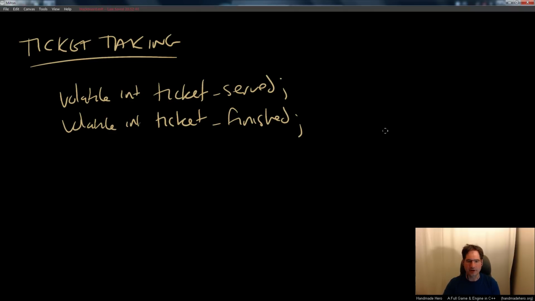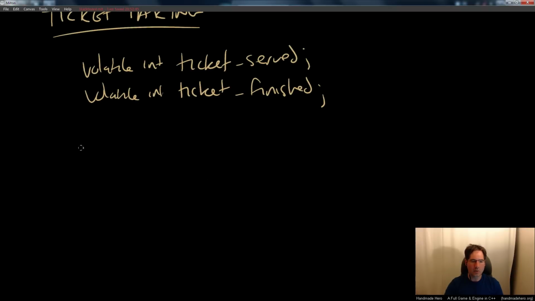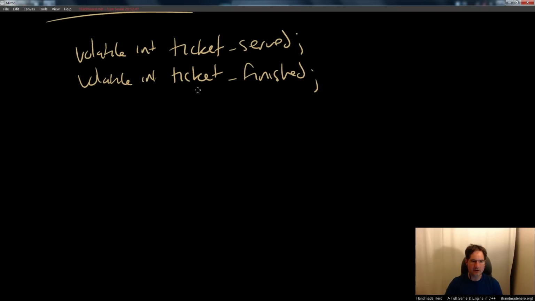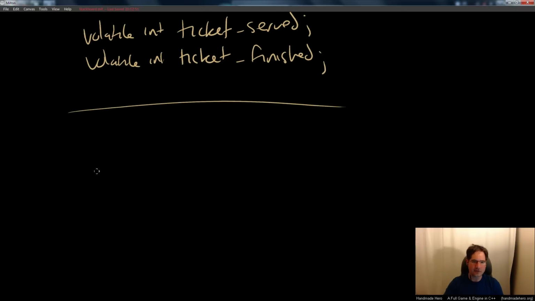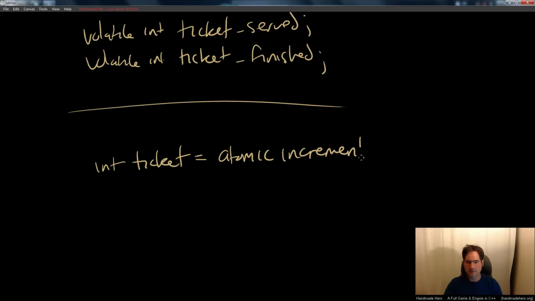Okay, so how does this work? Well, when I go to actually take the mutex, when I want to start doing my operation, I first ask, what's my ticket number? Well, my ticket number is my atomic increment on ticket served. Right? So the first thing I do is I take a ticket.